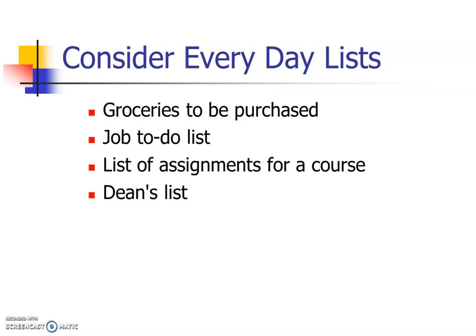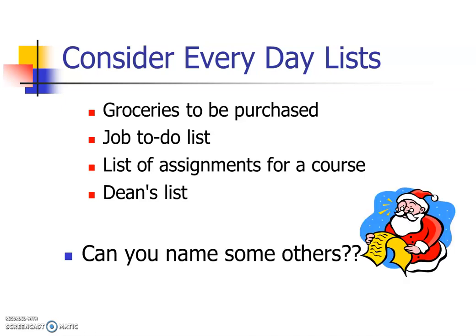Job to-do list, list of assignments for the course, student list. Try to think about what kind of items are on each list, such as a student list. They are student names. So you list all of the different student names on the list. It would be very weird if, in the student list, you had milk that you want to purchase in the grocery, right? So they are under the same theme. And there are many different kinds of lists that can be come up with.